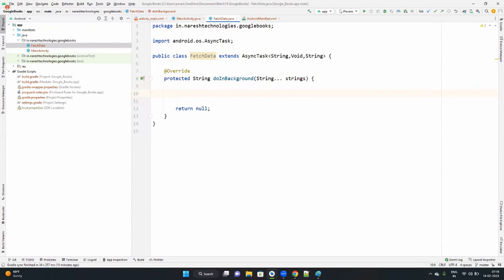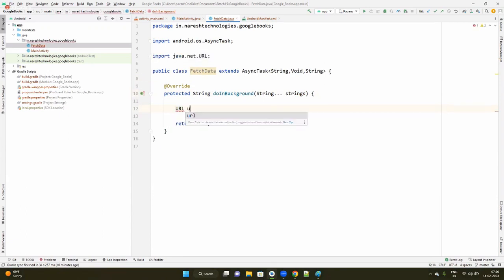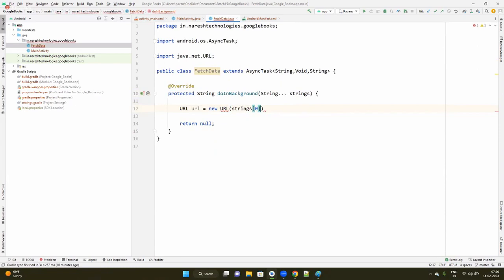Create a URL object out of strings[0]. So URL url equals new URL(strings[0]). You're just converting a string into a URL.